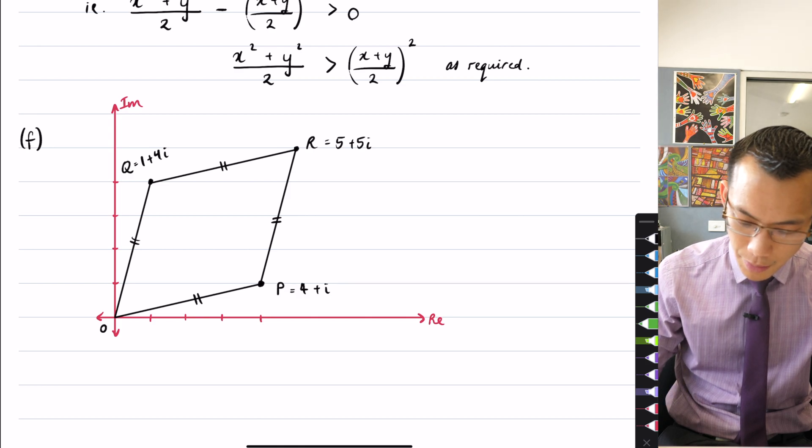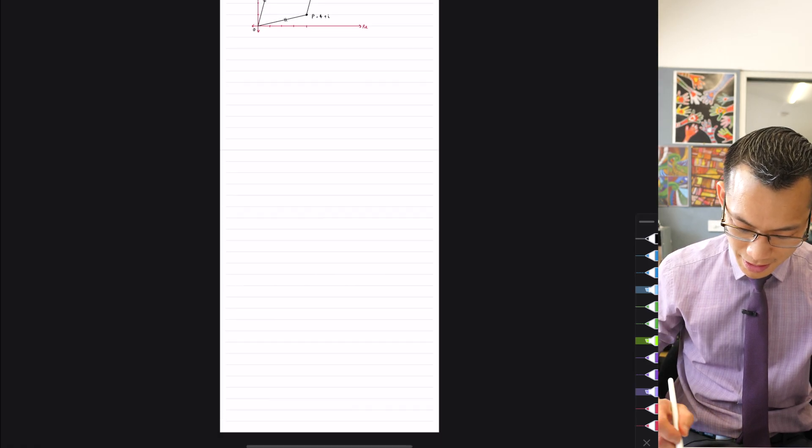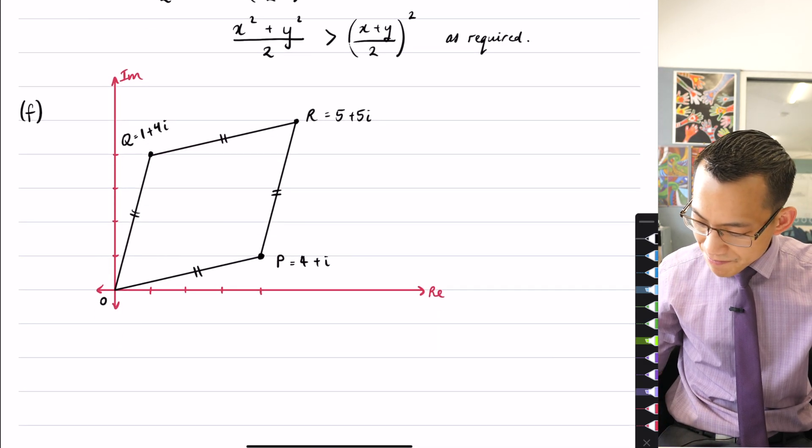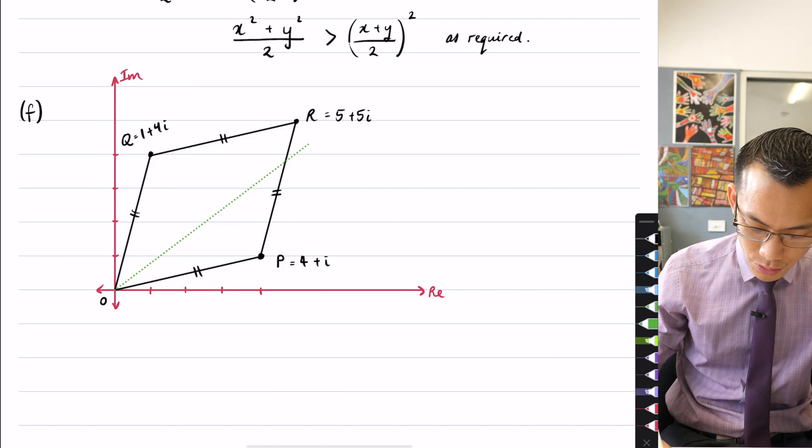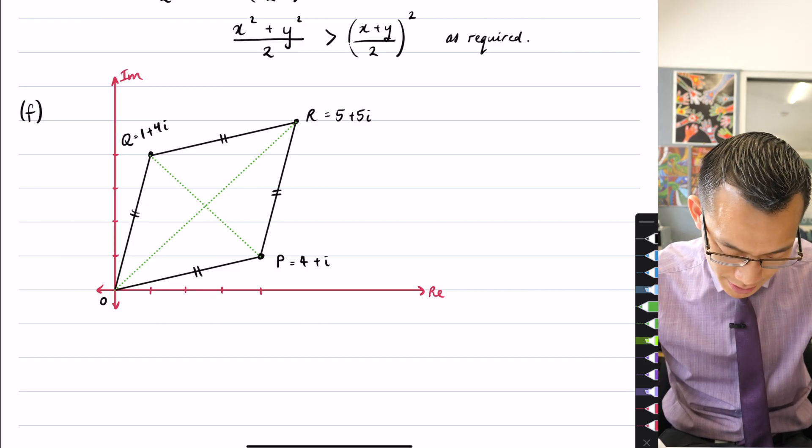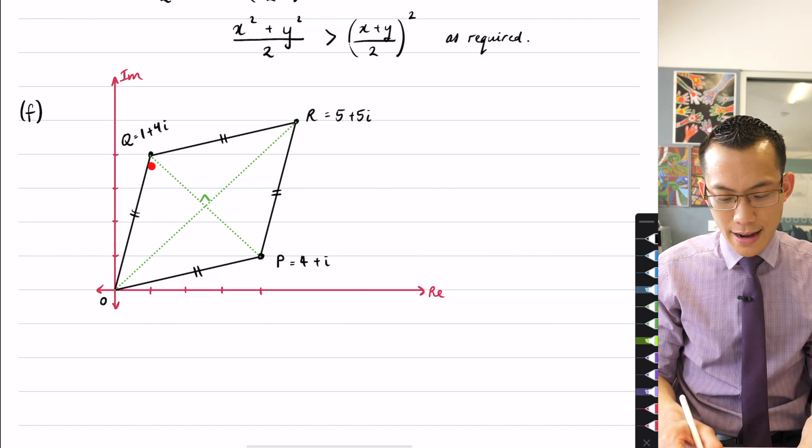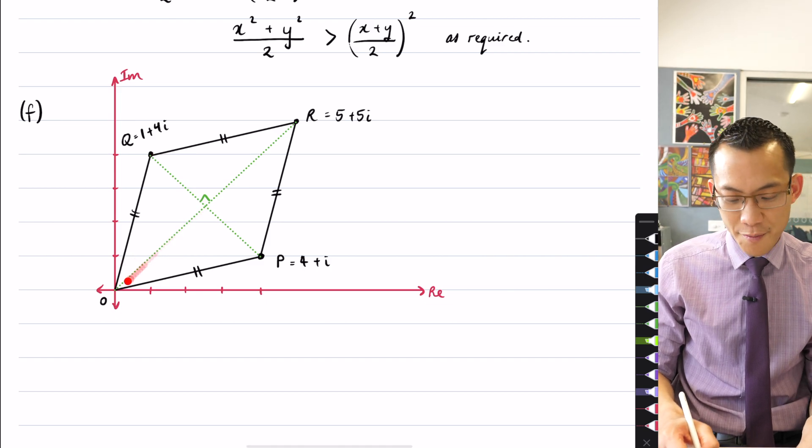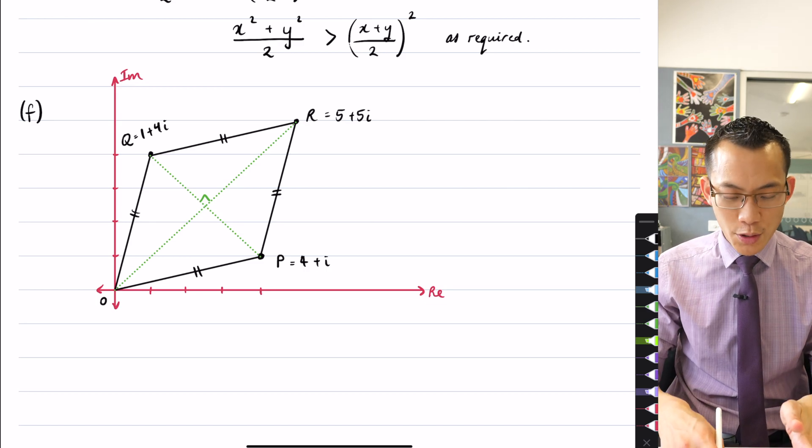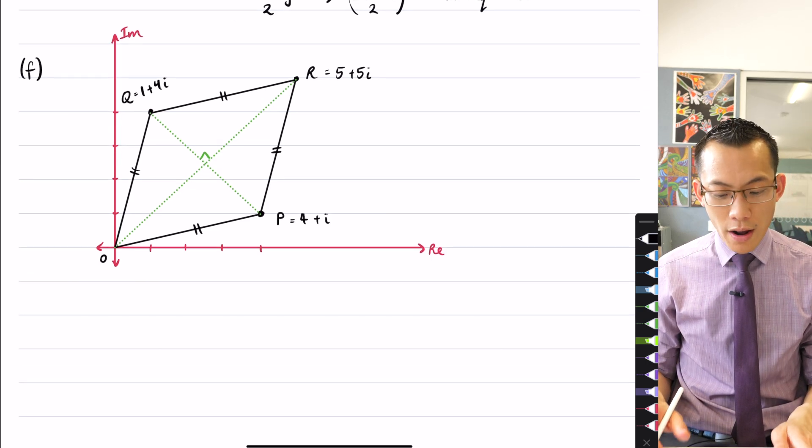You've got a rhombus here, and so one of the ways to work out the area of a rhombus is half times the product of the diagonals, half the product of the diagonals, because the diagonals are perpendicular to each other. If I draw them in like so, I'll grab a copy of this and put it somewhere else, because I said I was going to show you other solutions later. If I look at the diagonals, so if I draw this one here, and this one here, because I have a pretty decent diagram, you can see that that's pretty close to a right angle there. But the key thing is, it allows you to do base times height, half base times height four times.